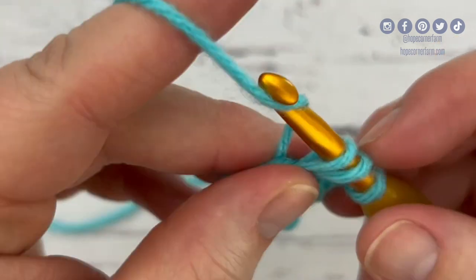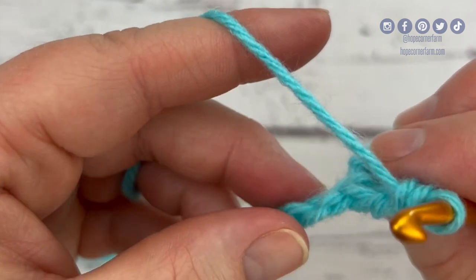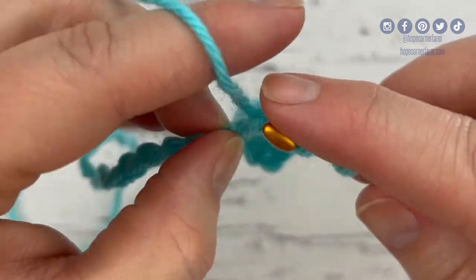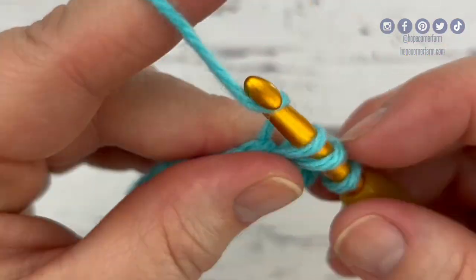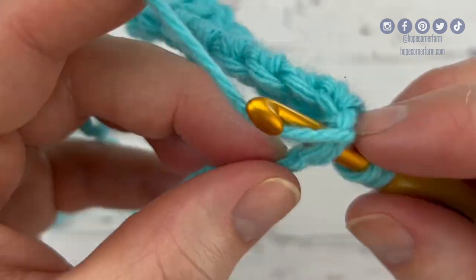Total personal preference. Do whatever works for you. Some people like to put 1 leg on top and 2 on bottom. Some like to work into the back bump, so into the back leg or the middle leg. Really, it's what works best for you. Working with 2 legs on top, 1 on bottom works best for me. So I'm going to keep on double crocheting across here to complete this row.